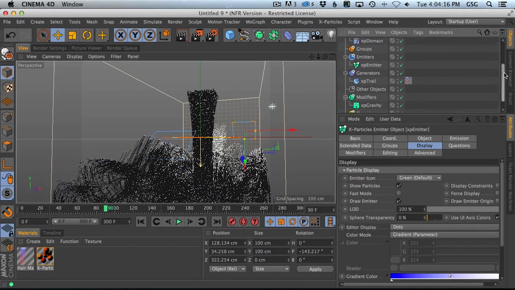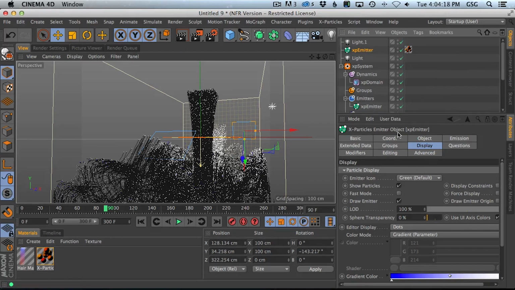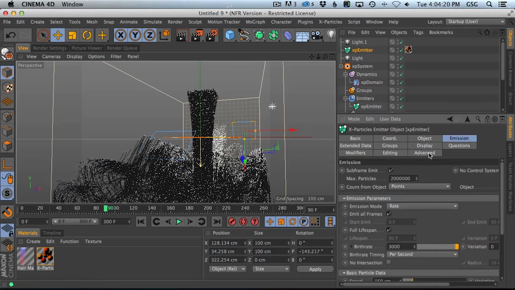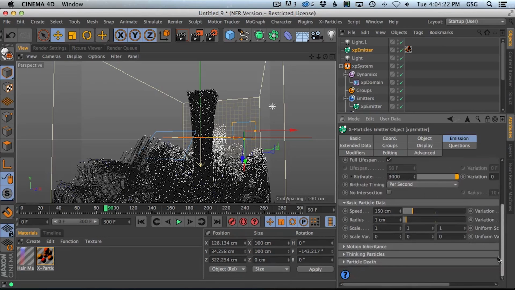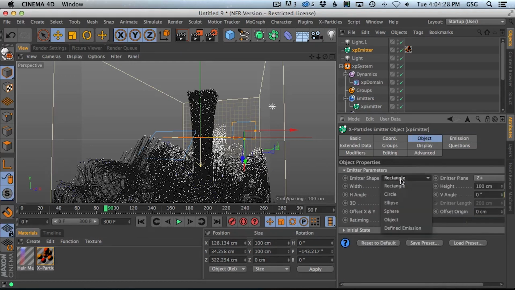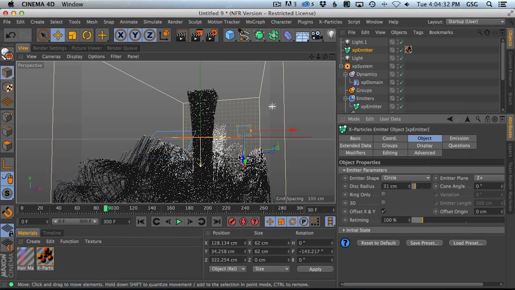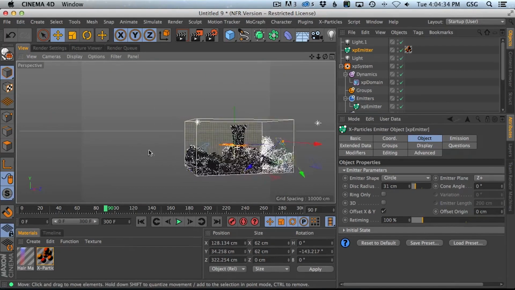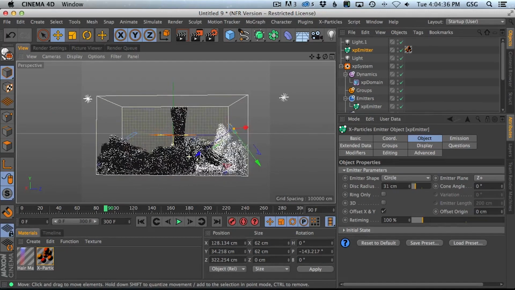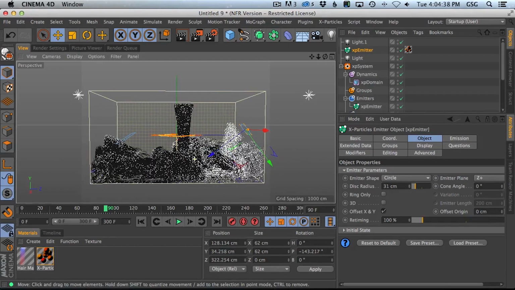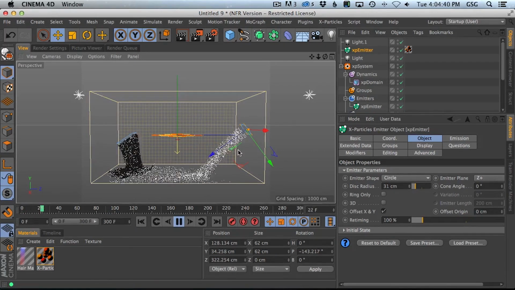There's also, of course, all the settings to come in and change your speed. So we can say the rate is fine. Let's crank the speed on this one. And also take the rectangle and make it a circle instead. Make it really small. Let's throw a bunch of particles out at this thing. Move back around, and two simple lights, two simple particles here. Let's hit play and see what we got.